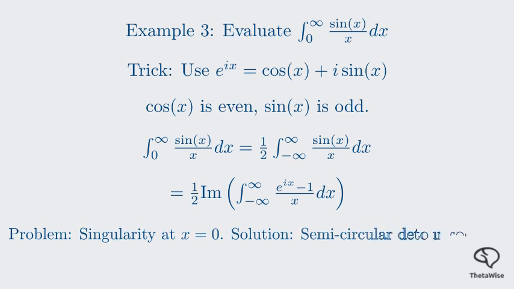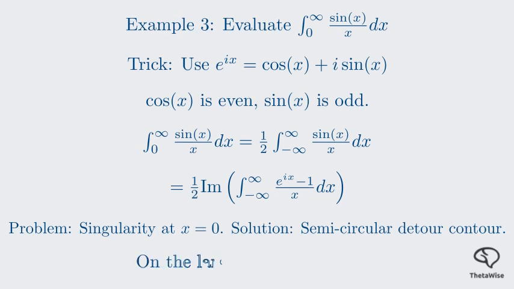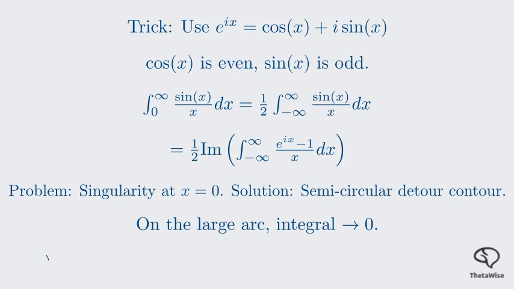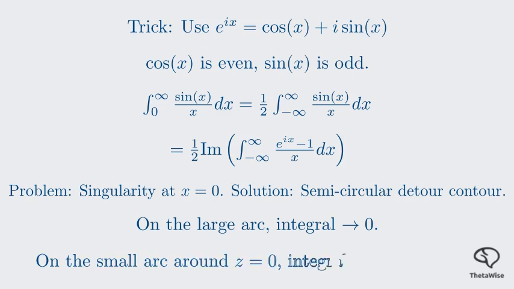We create a large semicircle in the upper half plane and a small semicircle around the singularity at the origin. The integral over the large semicircle goes to 0 as its radius goes to infinity. The integral over the small semicircle gives a contribution of pi i times the residue at 0, which is the value of the function it's trying to circle around. The function is e to the iz, and at z0, e to the iz is 1. So the contribution is pi i times 1, or pi i.